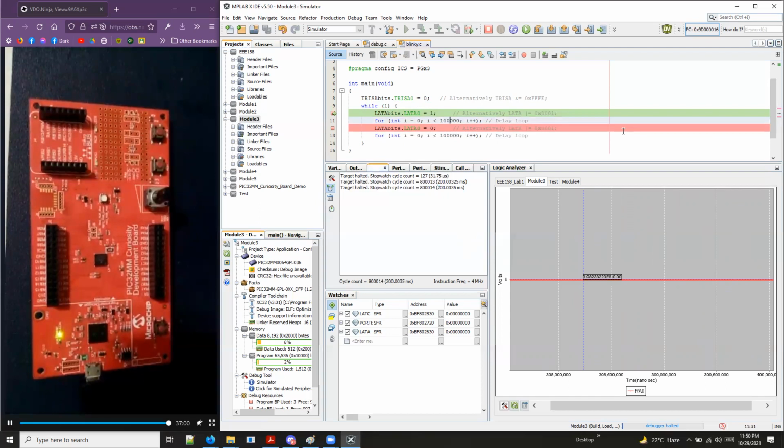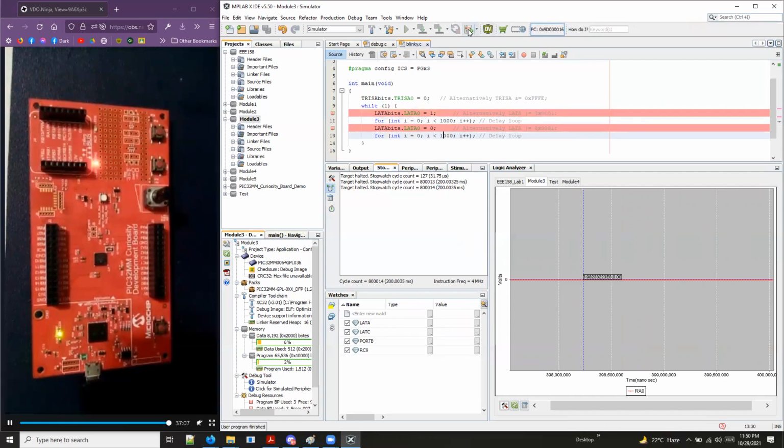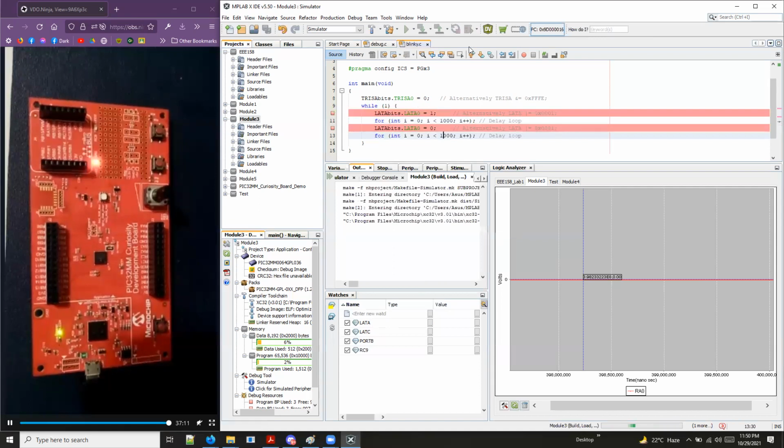So if we reduce this, let's say our loop count is 1,000, and we run it. It's running. It's building.